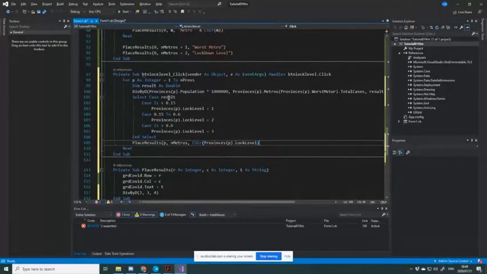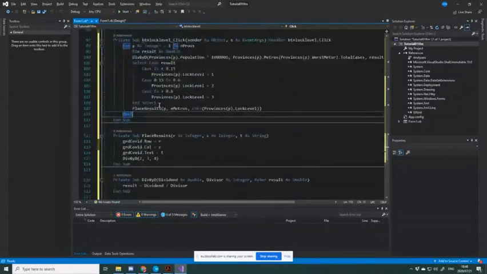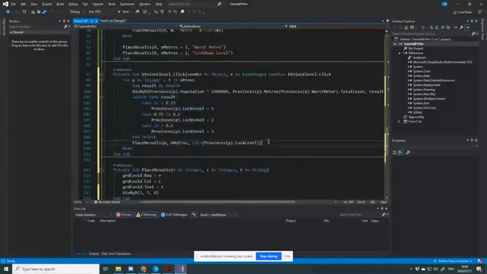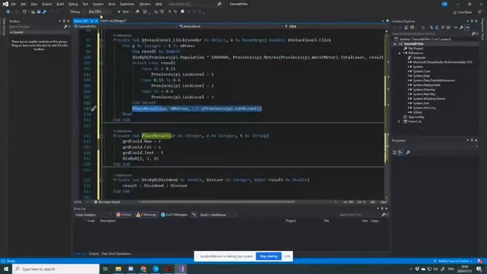Okay, that should be a close bracket. There we go. So that is now calculating our ratio, checking which lockdown level, and then placing the result into our grid as we have.